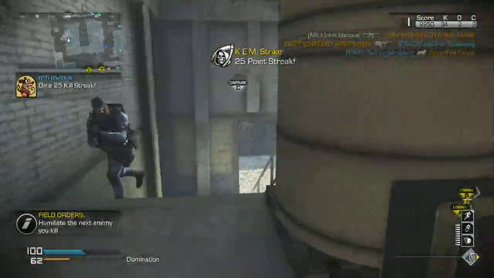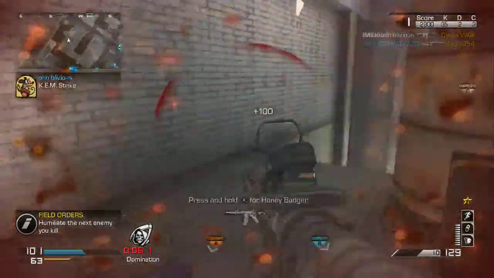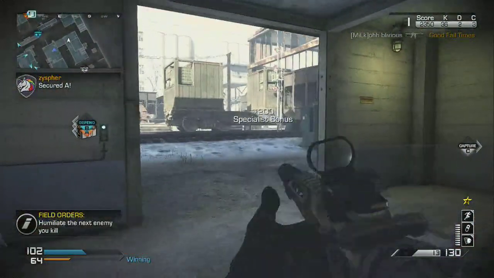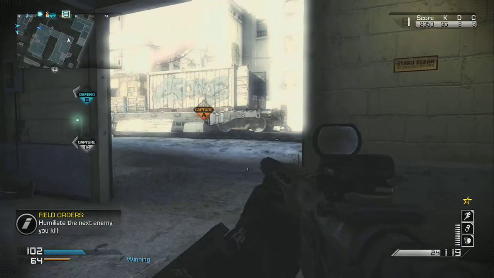So the first thing I unlock after 4 kills, and I just called it my KM strike, is Off the Grid, which is basically Ghost, but it's not exactly like the Ghost. It's not as overpowered as Ghost in all the other games. It's kind of similar, but it's not.